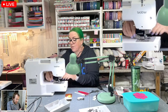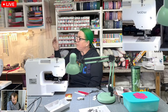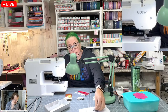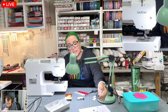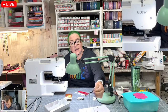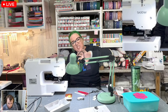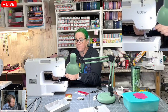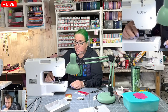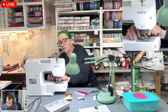Someone asked, can you use a vacuum to suck up fluff, dirt and dust? No, because the problem with the dirt is, if you look at it, look what I can do with it. It's not just dust. It sticks. That's why I use the tweezer. It sort of sticks to the side of everything.